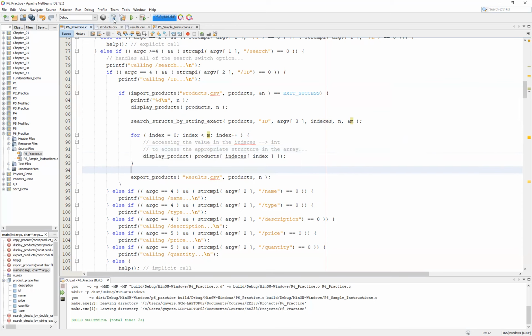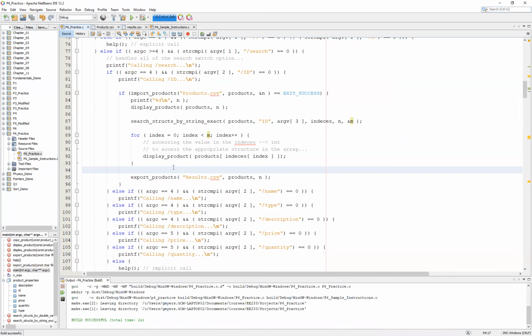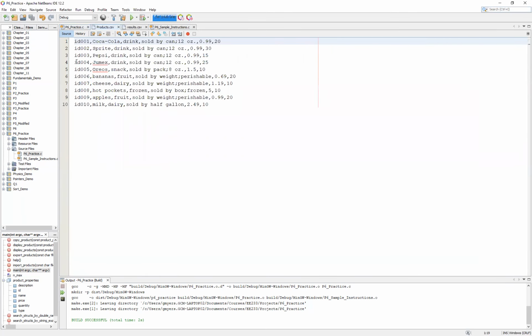Now, I seem to have an error here. Let's see if we can figure out where it is. All right, so at this point, we probably have a little too much noise. I tell you what, why don't we take just a second? Let's run it and we'll see. Perhaps we won't have any problems here. The idea is that I want to pass now, instead of ID something, why don't we actually pick a valid ID? In other words, I would like to return ID 004.